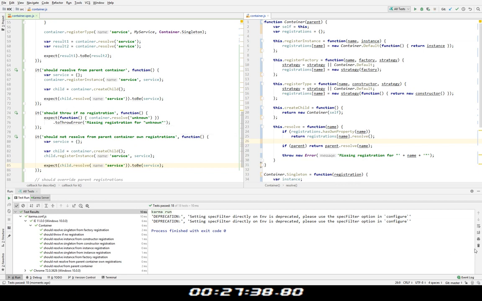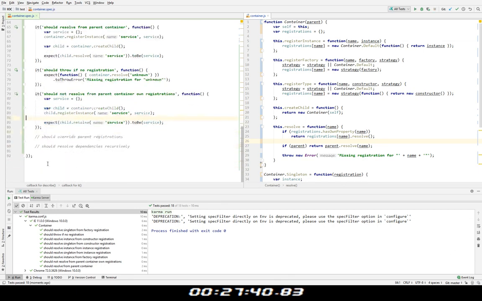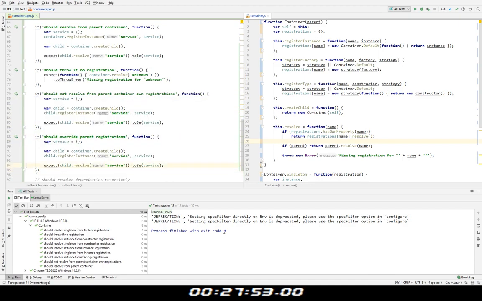Now, what I'm going to do is to check the case when I have both registrations. When I have registration of the service in the child and in the parent, and it should override, which means I will register two different instances, one instance in the child container, one instance in the parent container, and I should get the correct instances depending on who I am asking to resolve.